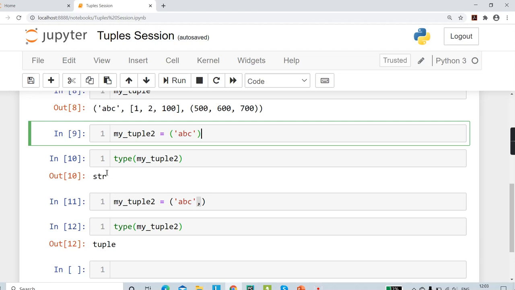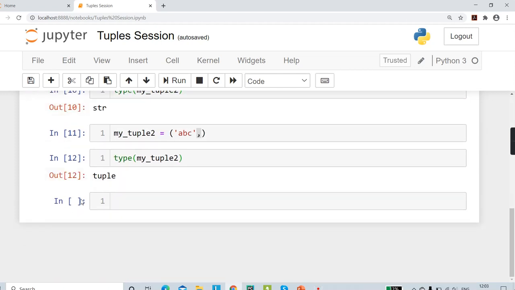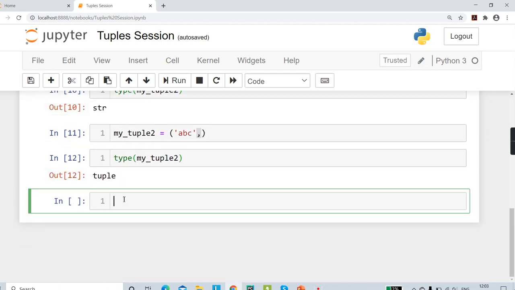Now, like lists, we can also index tuples. These are ordered collections, just like lists, so every element has its own number. Let's go back to our tuple called my tuple.